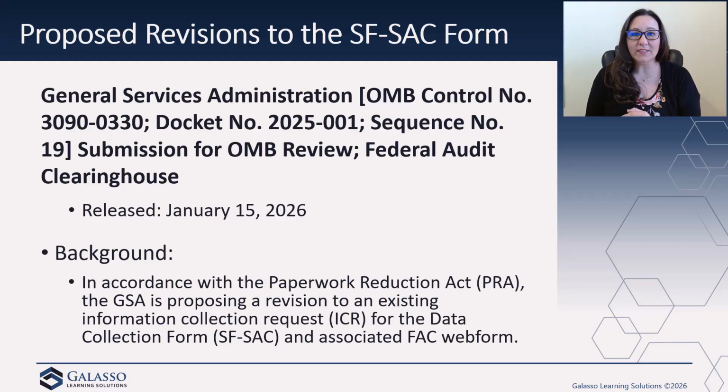And really, where this is coming from is to be in compliance with the Paperwork Reduction Act. So the GSA is proposing different revisions to the existing information collection request, that ICR, and the data collection form, the SF-SAC form, and the associated FAC web form. So yeah, a lot of acronyms in there, but you do see that we have spelled them out so you'd have full awareness of what they mean.